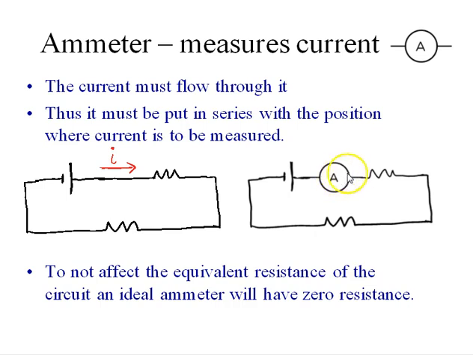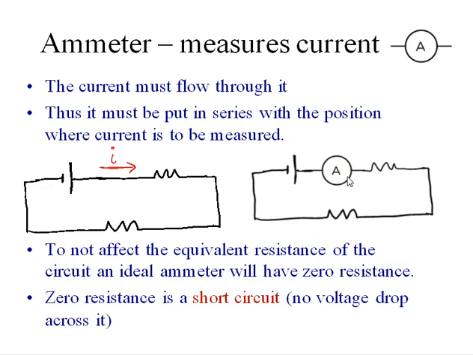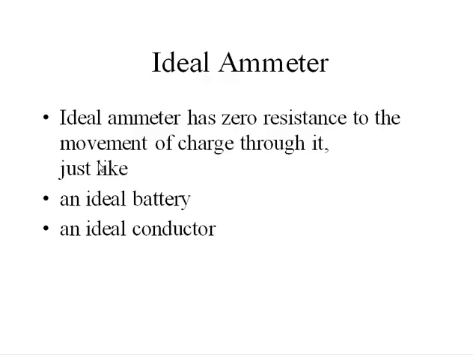To not affect the equivalent resistance within this circuit, the equivalent resistance of this ammeter must be zero. Essentially, this ammeter must behave like a short circuit. The definition of a short circuit is that there's no voltage drop across it. In our circuit diagrams, all these wires represent ideal conductors that have no resistivity, so they have no resistance to the movement of charge. Of course, that's relative to the resistances that exist in our circuit originally. There's no ideal zero resistance, except for some genuinely great work that we're doing with superconductors in the physics community.